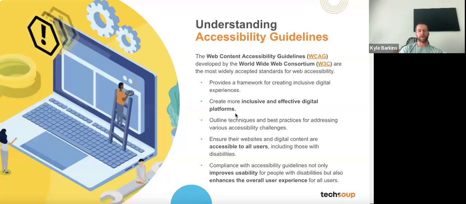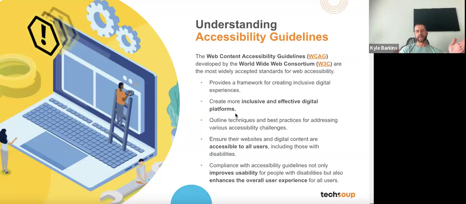So a quick background on some of the guidelines. You'll see some of these abbreviations as you go through this. There's ADA. Specifically for the web, there's WCAG, which is Web Content Accessibility Guidelines, and that was developed by the World Wide Web Consortium, which is W3C. These are the standards that you'll commonly hear applied. This is where you can go. There are links in this deck that will take you to those standards. But this really provides the framework for creating those experiences.